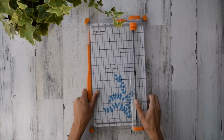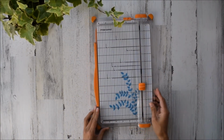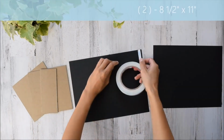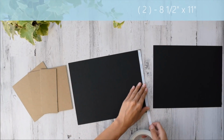So for this step, we will be needing our paper trimmers and our dull blade. Okay, so right here, I need to switch my blade out. Here it comes. Wonderful, excellent. Now it's time to create our cover wrap. For this, we're going to need to make a little bit of room here. I'm just going to line it right here at the edge of the paper. Very simple.